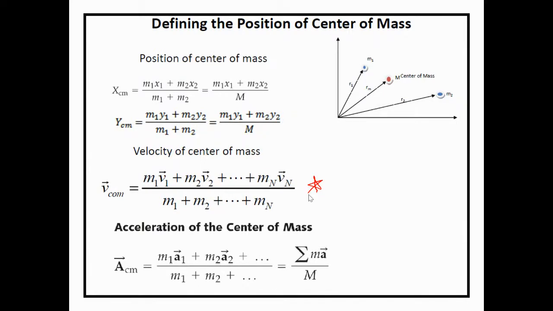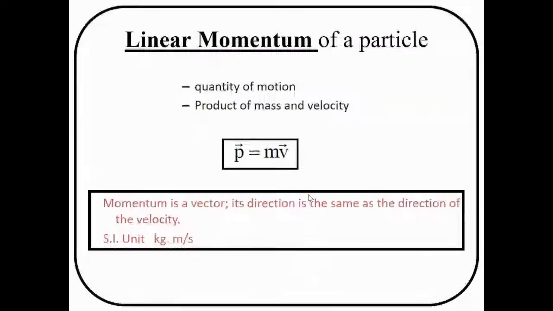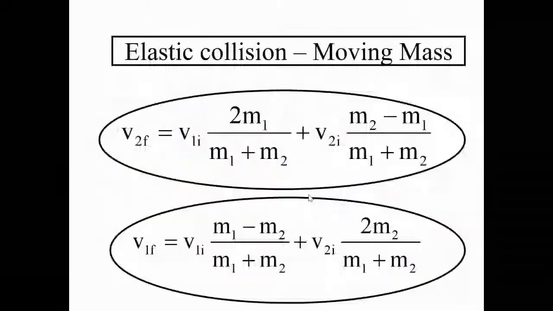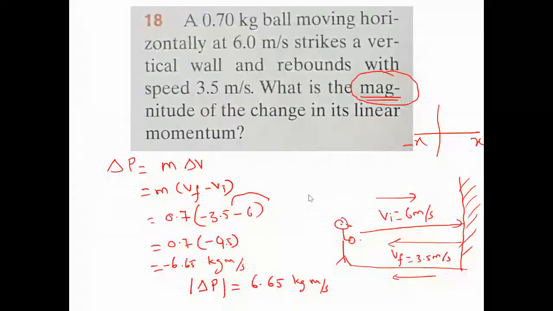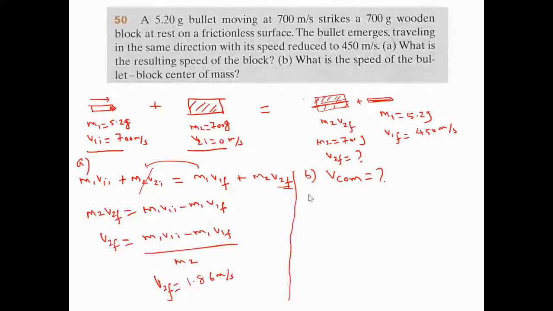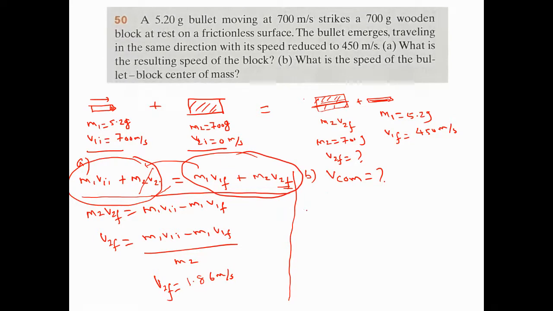Total mass in the bottom. Okay, so yes. I'm going to use this formula for our second part of the last question. Either you can consider the first half or the second half, you get the same answer. So I am going to consider before the collision. So V center of mass is equal to M1 V1i plus M2 V2i divided by M1 plus M2. Am I right? This is my left hand side.